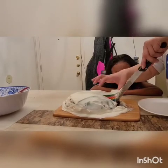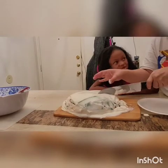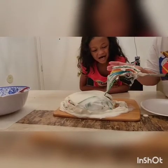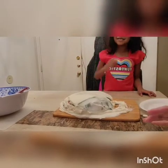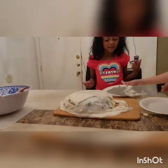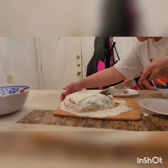Hurry up. Mmm, it looks good. Oh my God. I didn't cut it all the way. Hold on. Mommy, what did you do? Now look at what you did. It's falling apart. It's your fault. I was playing. Oh my God, it's falling apart now! What's it supposed to look like? No, it's destroying it! Oh no, it falls apart, guys. Let me get a spoon.